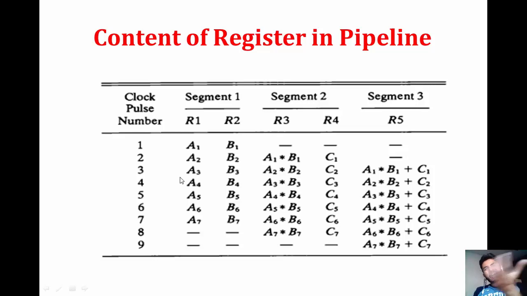It will add, let's say, R3 plus R4, right? So this is how, in the pipeline manner, things are getting achieved. Actually this is a kind of arithmetic pipeline. We will be discussing arithmetic pipeline very soon.